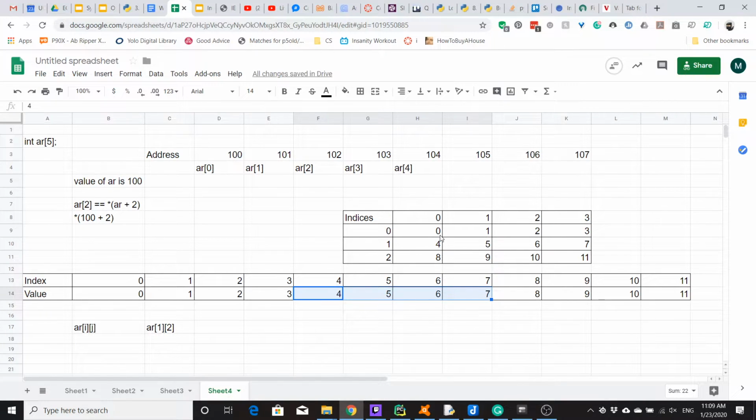One element. If I want to go from 1, 1 to 1, 2, I need to move one element. If I want to move from 1, 2 to 1, 3, one element.